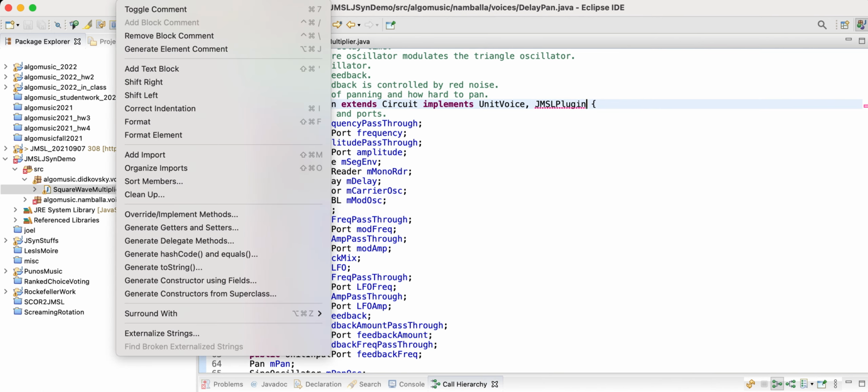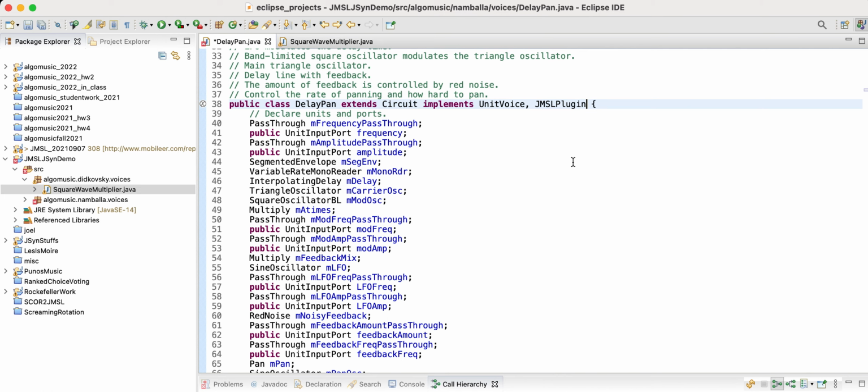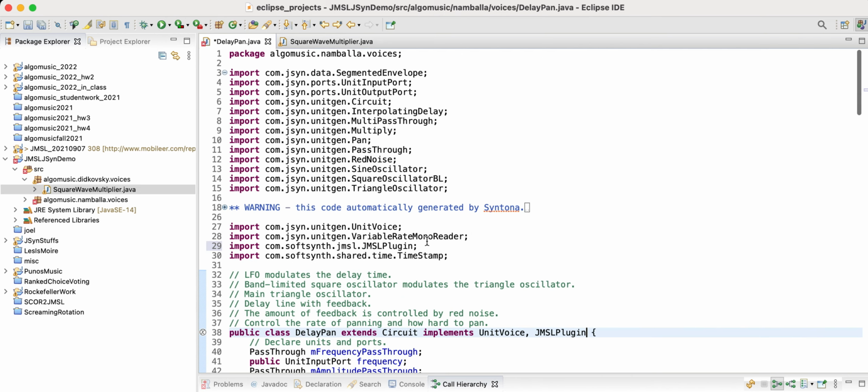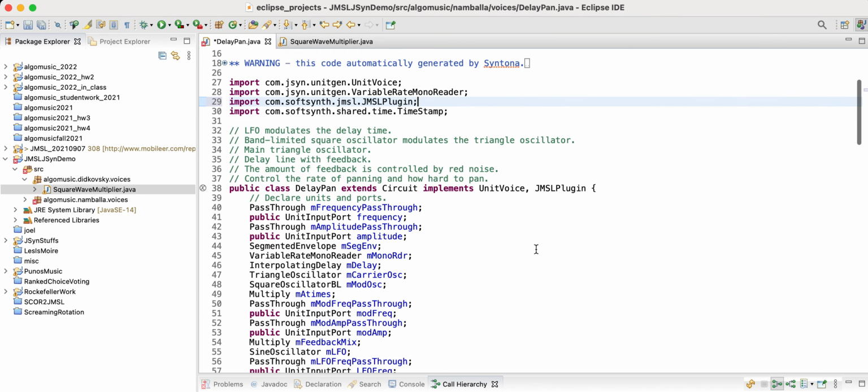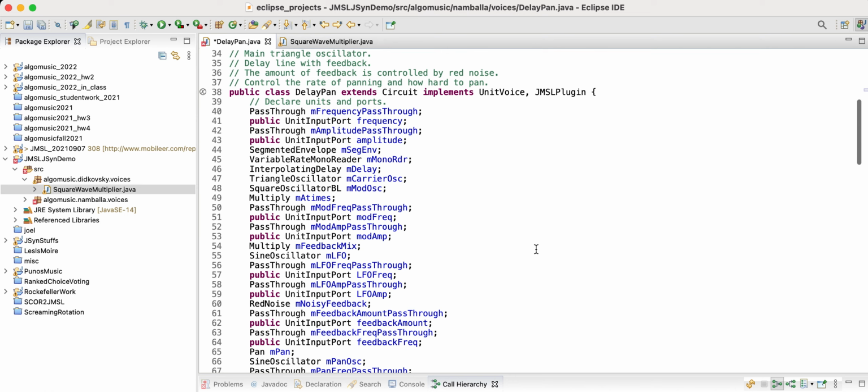We're going to go to Source, Organize Imports, and we will see that it imported SoftSynth JMSLPlugin here because JMSL.jar is in my Eclipse project's class path. JMSLPlugin is an interface, but you do not have to implement any methods for it.